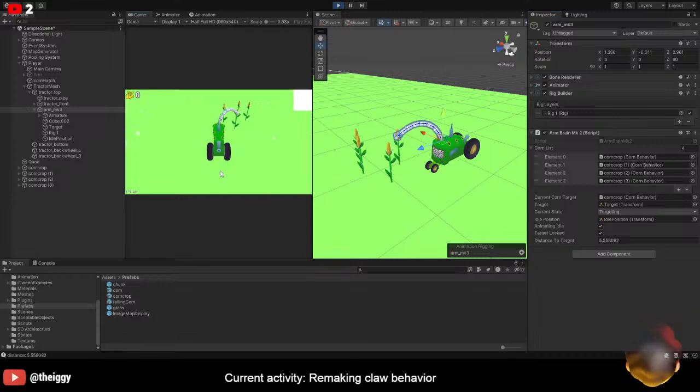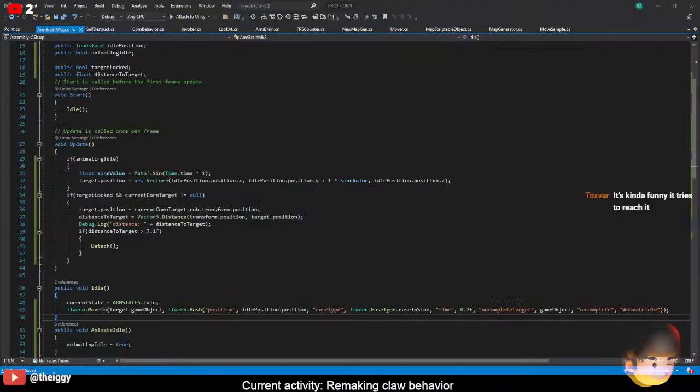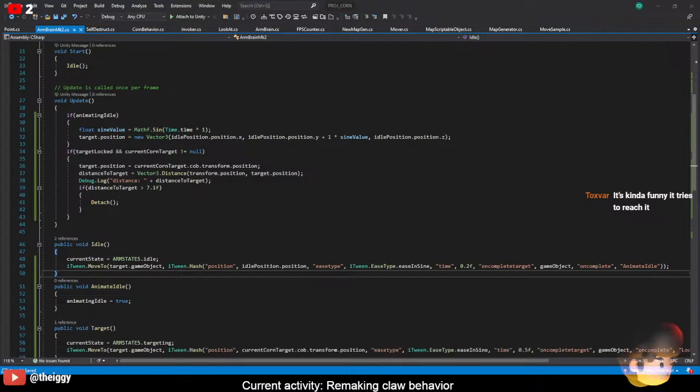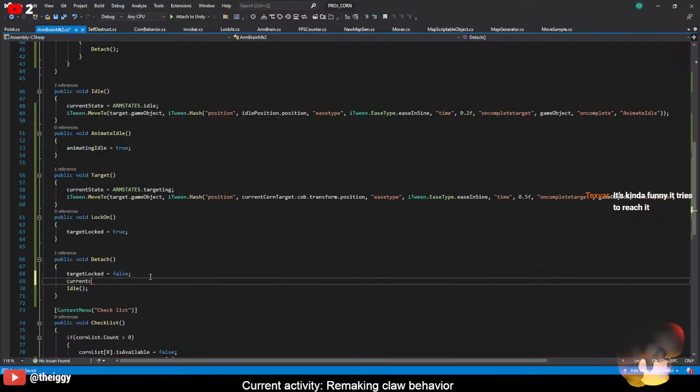So once I detach, I should also make it null. So let me do that now. It's kind of funny, it tries to reach it. It's like, no, please, I want the corn. So when I detach, I'll do current corn target equals null.